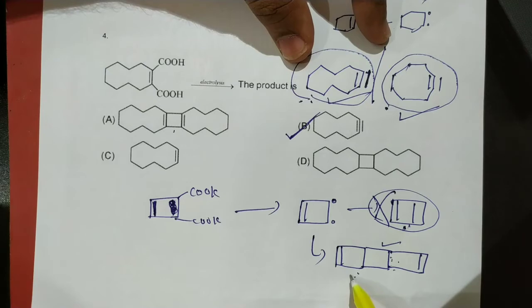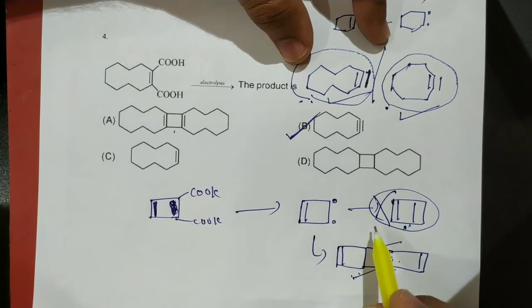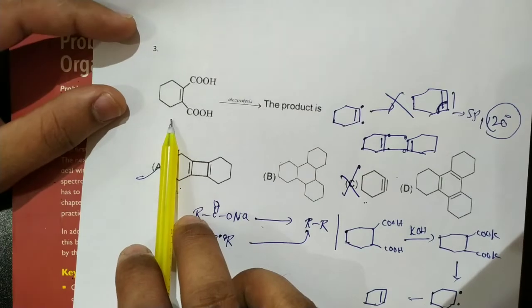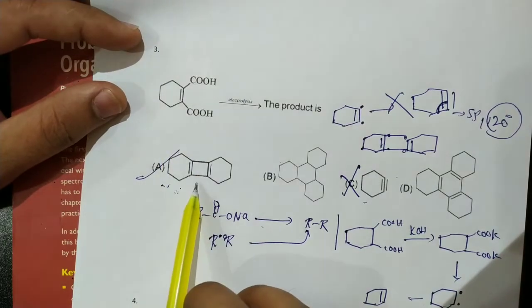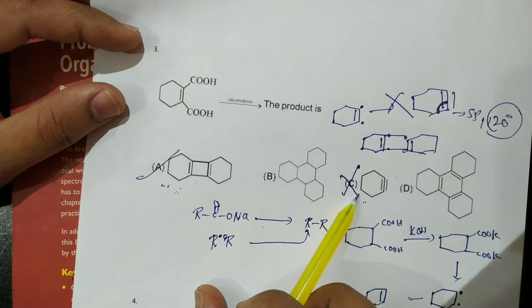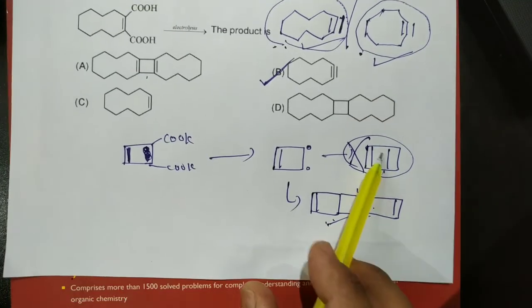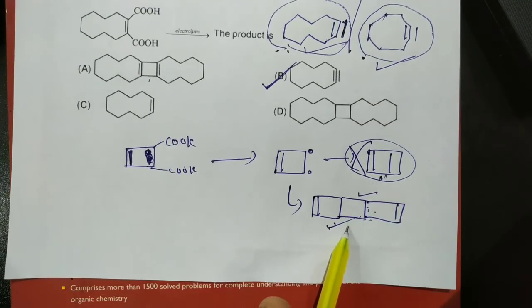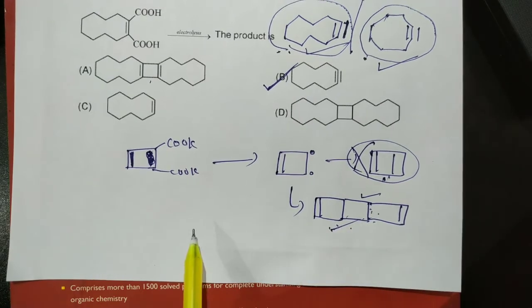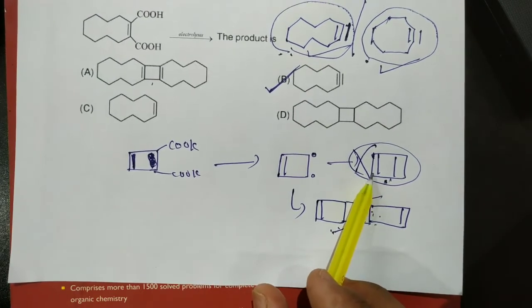Here in this case, this is formed as a major product. But here in this case there is no chance actually. So that's why the anti-aromatic compound is not a final product, because it does not even exist. Here both exist, and between these two, this is the more stable. That's why the dimer product is formed rather than the anti-aromatic product.